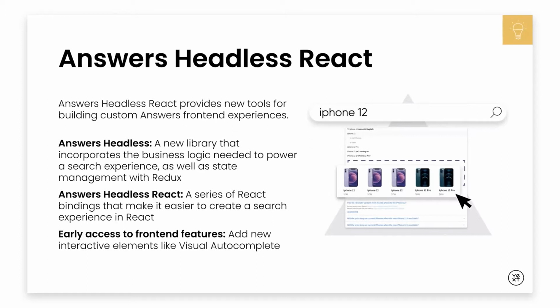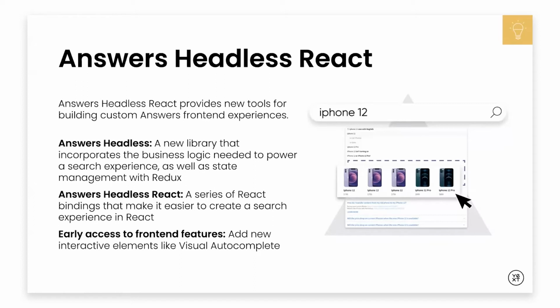Another really cool thing about Answers Headless React right now is that it can also help you get access to some of the latest and greatest in front end features. Like, for example, as another element of our Winter 21 release, we released visual autocomplete. If you're building with Answers Headless React, that's an augmentation to the existing autocomplete framework that Answers provides, where you can try and predict what it is that a customer is typing into your search bar before they finish typing.